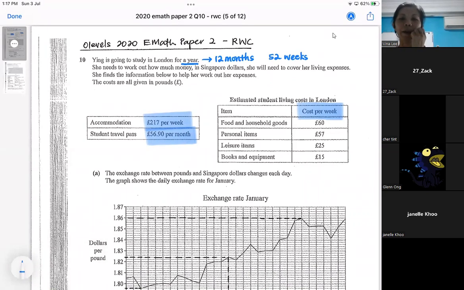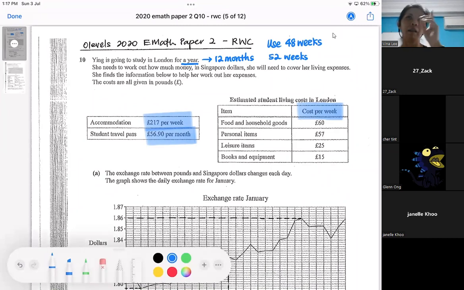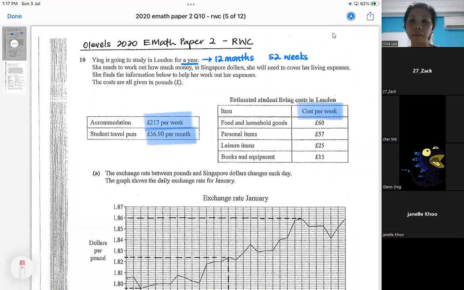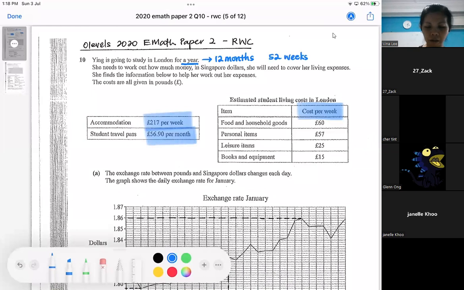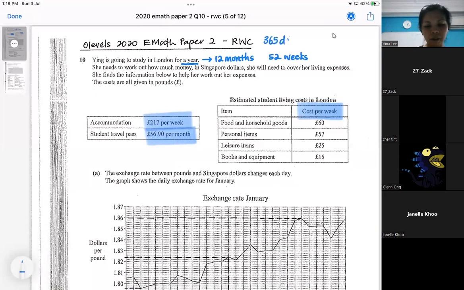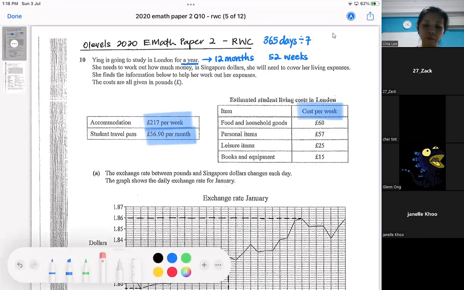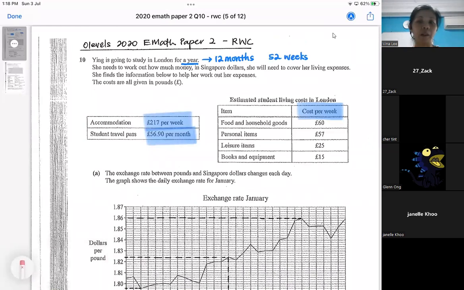Some students didn't know that one year is 52 weeks. I got some students who used 48 months. There's this girl who told me it's 48 weeks. Her idea is one month is four weeks, which is correct, but sometimes they're a bit spill over. So actually, it should be 52 weeks. But if during exam you couldn't work this out, I think Shayne was the one who used 365 days divided by 7 to try to work out the number of weeks. That is also a correct way. So anyway, it's equivalent to 52 weeks.